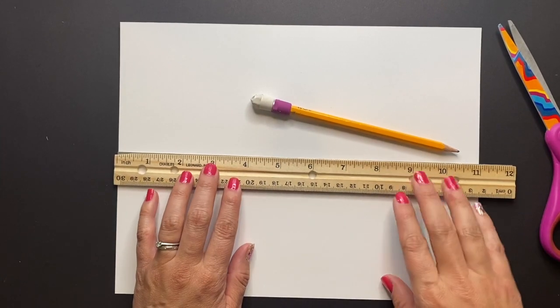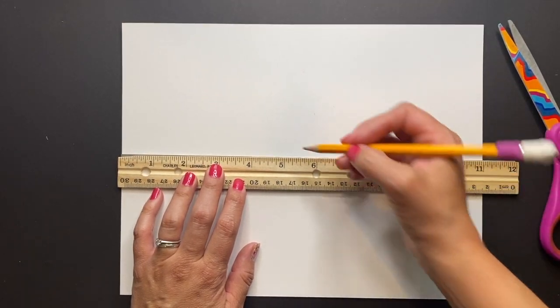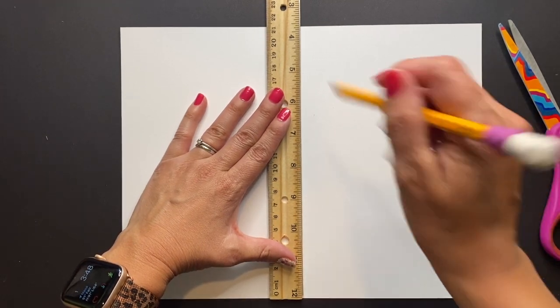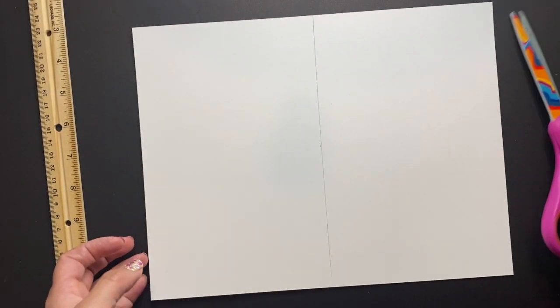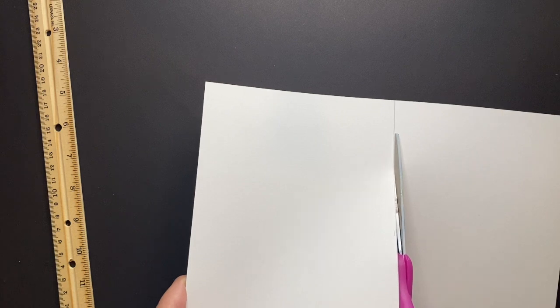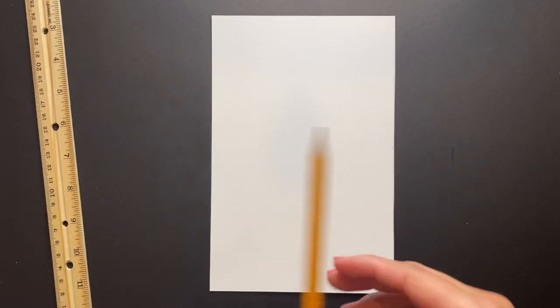To begin, we are going to cut our piece of paper in half. So I'm going to measure, my paper is 11 inches, so I'm going to draw a little line at the 5.5 inch mark, draw a line, and then cut this in half. Again, it doesn't have to be perfect. We are using one part of our paper to design and draw our peep, and the other one we are going to use as a stencil for whatever you want to put in the background. I'm going to create some jelly beans. Maybe you want to do Easter eggs or another favorite kind of Easter candy.